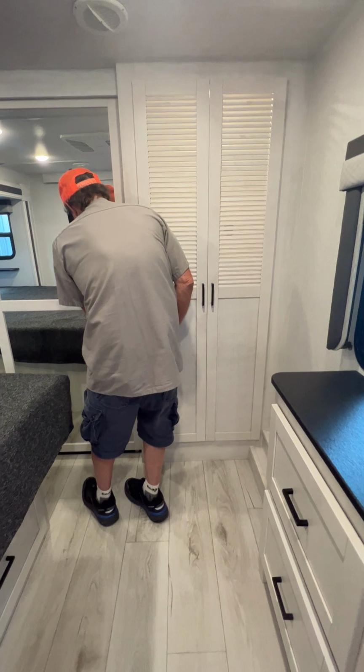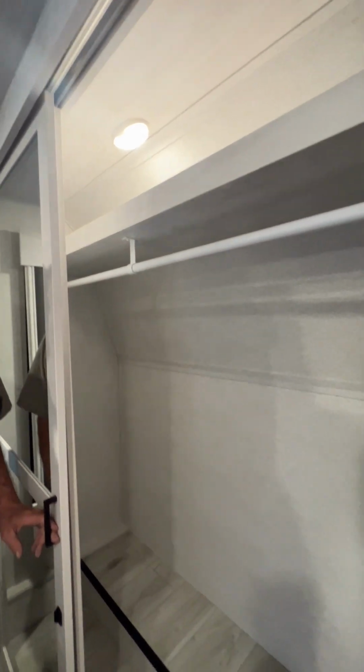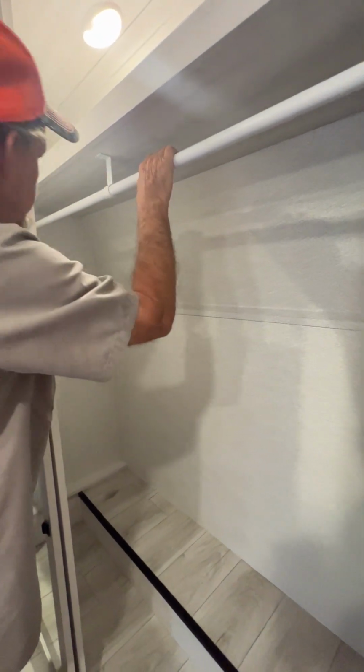And then we're going to go to the master closet. Same way here. It has a 2-way light in the ceiling of it. You can turn it on 24/7 or turn it to where it's motion sensed so that it comes on anytime you open either one of the doors. Pretty good sized closet space in here for hanging clothes and a shelf for your shoes down at the bottom.